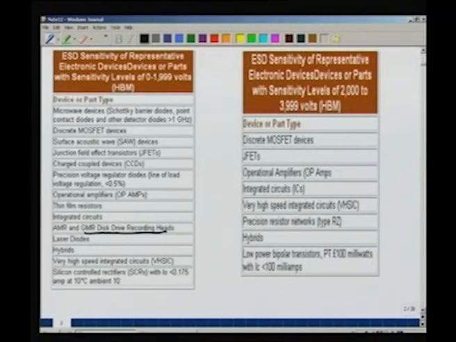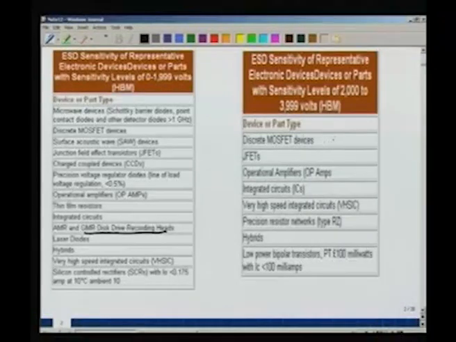And mind you, these voltages are not too large, because I told you that you can pick up as much as 20,000 volts, 30,000 volts by simply walking. In fact, you don't even have to look at these examples. If you are an active person, you can give a shock to another person also. That's a different matter altogether. There are also devices which are slightly higher than this. For example, certain integrated circuits, hybrids, transistors, etc., have a sensitivity level up to 4000 volts. Is that okay? Therefore, all the way from 0 to 4000 volts, we have a plethora, a surfeit of electronic equipment which can break down.